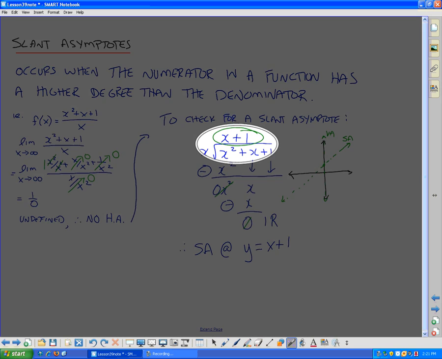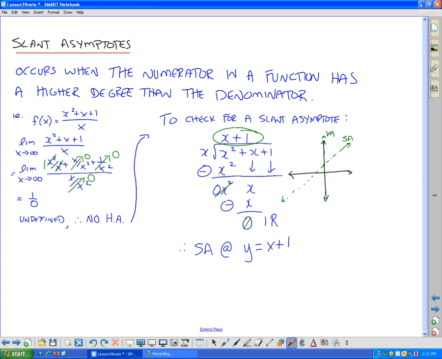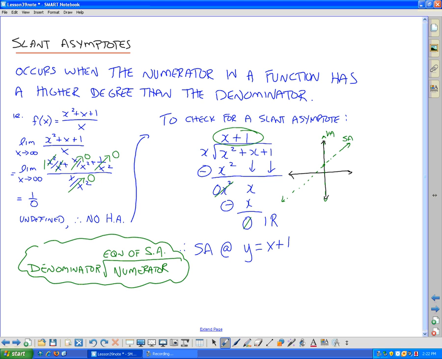And how do we find it? We do long division. Going back to how you did it in the 4U course, you basically take your denominator and, using long division, you divide your numerator to get the equation of your slant asymptote. If you're uncomfortable, or haven't done or seen that, I can give you a couple of examples to work your way through. But the slant asymptote does come up from time to time.